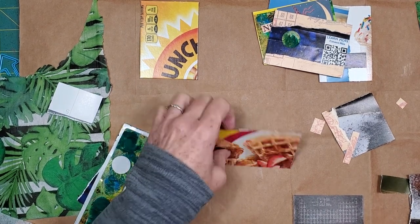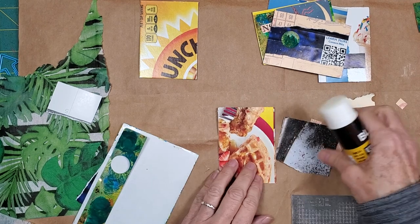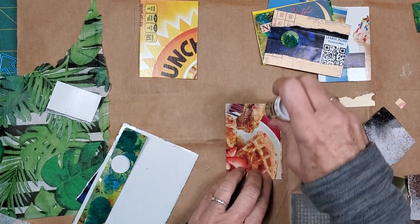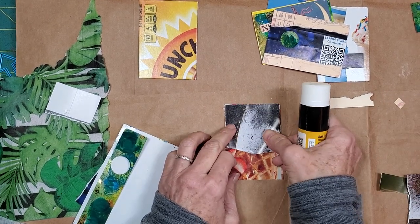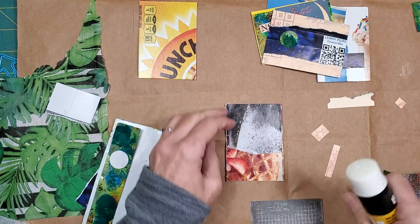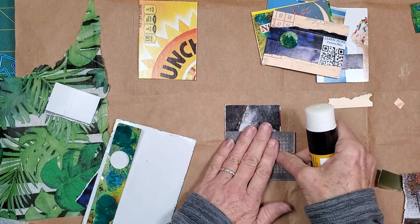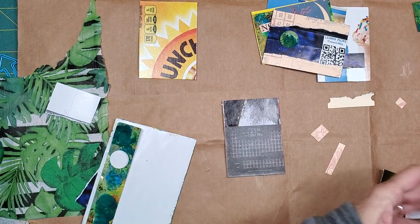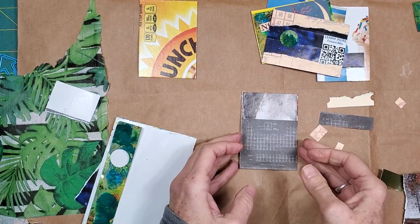I think what I want to do with this one is start with a blank page, because I see some colors over here that I'd really love to work with. I could do here or here. I like to work really fast. Man, that's cool. I like that. That's kind of a steampunk-ish theme going on here. Your embellishments — your purchased embellishments, or the ones that you are blessed and gifted with — can always be sectioned up and cut up and used in different ways. So it's kind of fun.